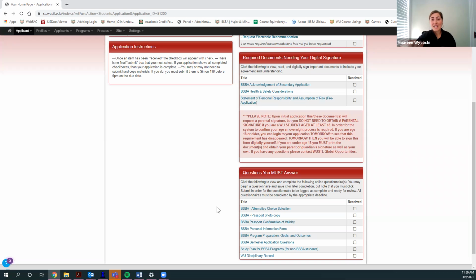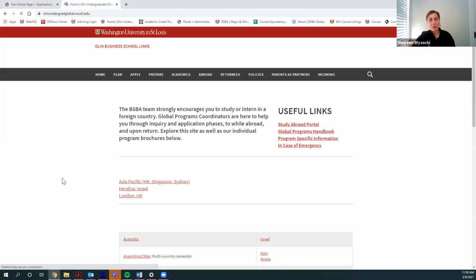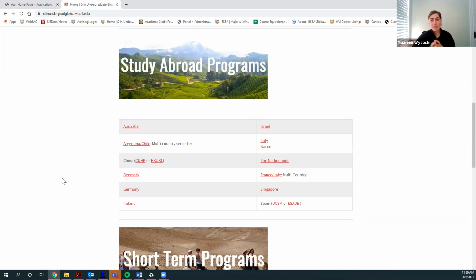So I can tell you what our competitive exchange programs are, where there's a limited number of spots available. If you apply to one of these programs as your first choice, it's really important to consider what your alternate choices are going to be and make sure you would be comfortable on those programs as well. Not only are these generally competitive programs with limited spots, but in spring 2022, we anticipate even fewer spots than we've ever had before, due to partners just trying to prepare for the first semester, hopefully back to study abroad after COVID. They aren't going to accept the largest cohort they've ever accepted, and they want to be conservative.